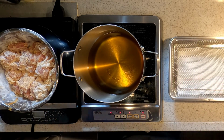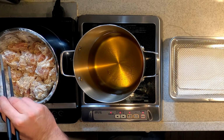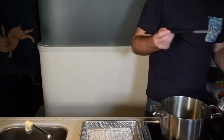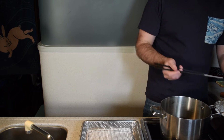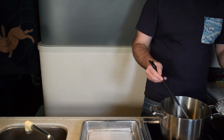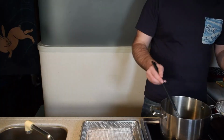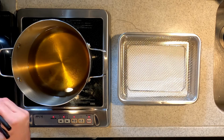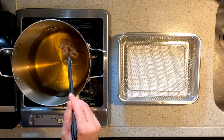We're going to fry each piece. And remember, these are like bite-sized pieces. We're gonna fry each one for about 4 to 5 minutes. Let's test the oil. So if you get a little of that batter on the end of your tongs or saibashi, you can put it in and see if it bubbles up. That's looking good. So here we go with our first piece of karaage into the oil.